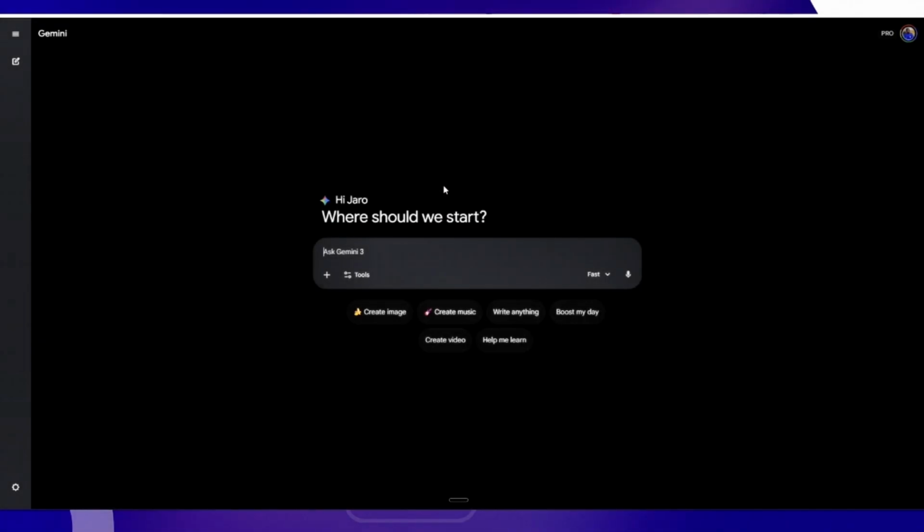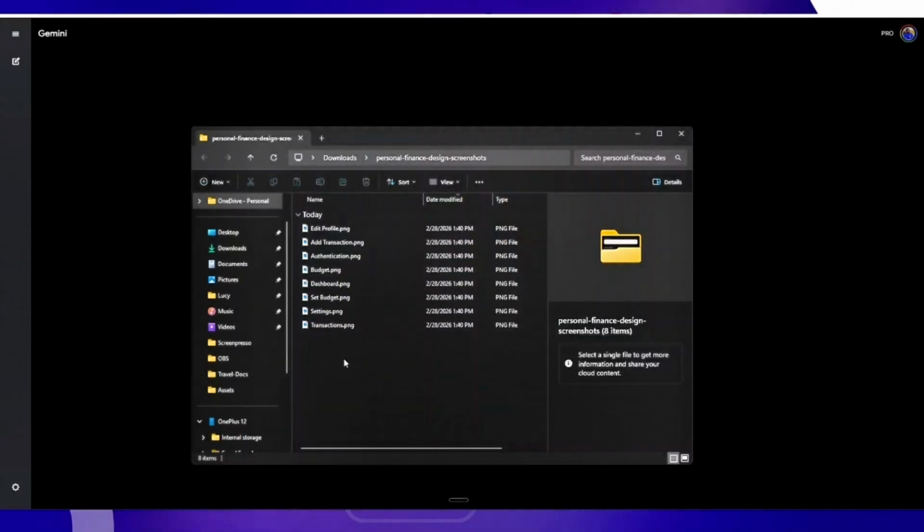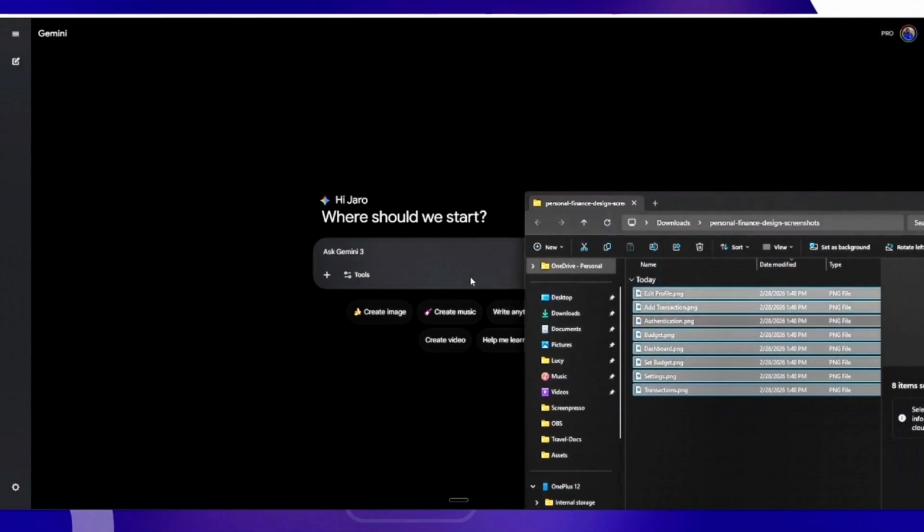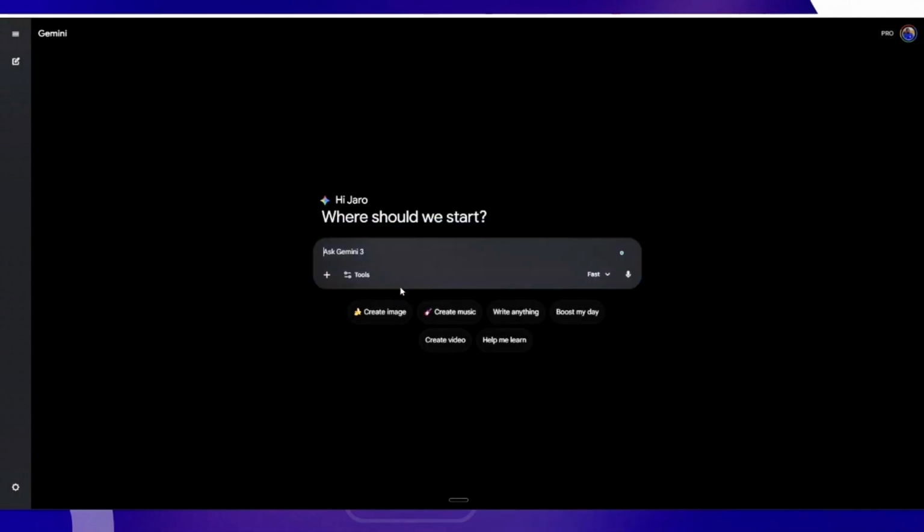Next, for this example, I'm going to use Gemini. It's obvious: Gemini can receive a lot of images, for example. So I'll upload all of those images that we have. You might need to do this in batches, but in this example, I think 8 images can sit in very well here. So I'm going to upload all of these images onto Gemini, and then ask Gemini to come up with a database schema that we can use.